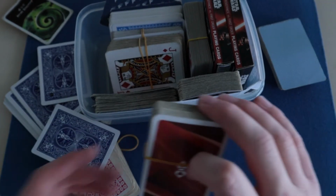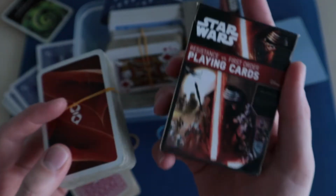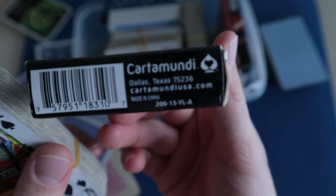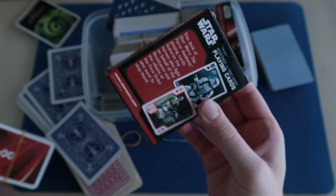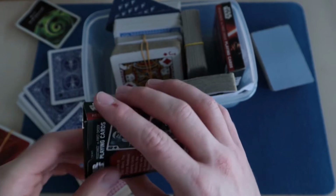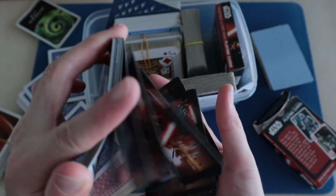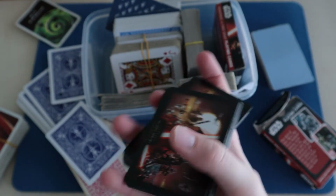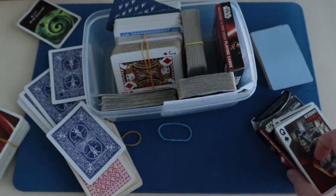What's crazy is decks like this and these old Star Wars ones are actually Cardamundi cards. So these are poker size, these are bridge size, but they're actually printed by Cardamundi, which is really crazy to think about, that these are a few years old, but that's what Cardamundi used to print. Maybe they still print them, I have no idea. These are just plastic, but they're not E7 slimline luxury stock or whatever the heck it is that Cardamundi use nowadays. Still usable though. So I showed you a few of those playing cards because that was what I started with, and to show you that, with enough practice they are still usable in Magic effects.